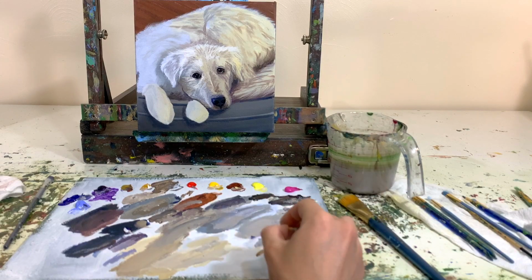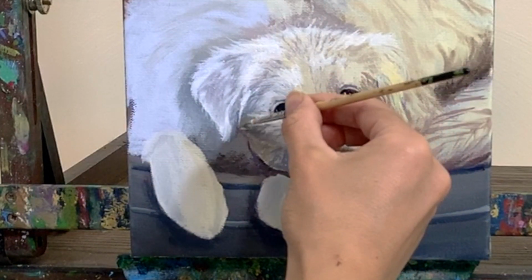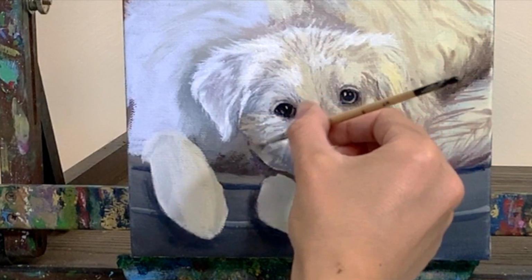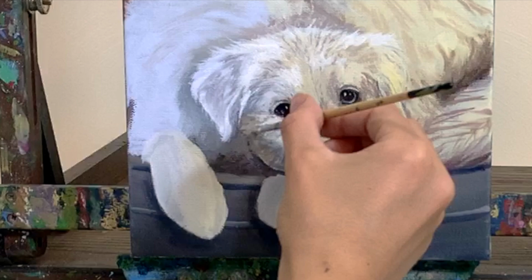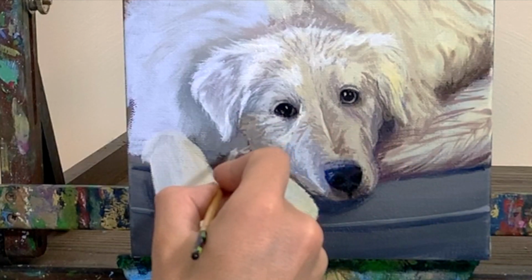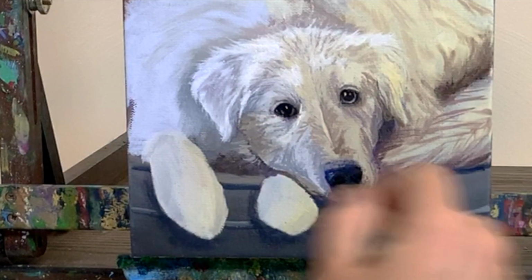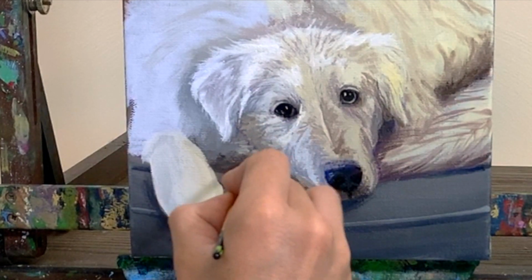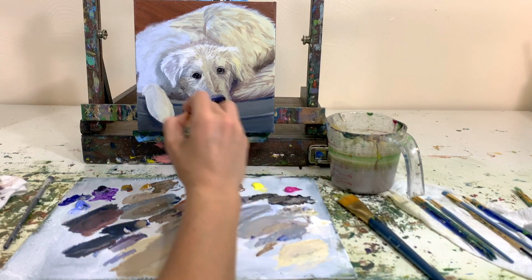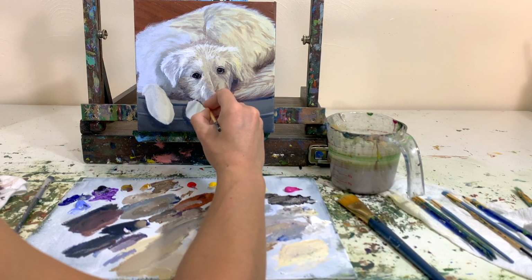Just mixing my yellow, black, and a little brown in there. Let's do a little bit more black. Another little highlight down here before it fades into that shadow. Just gonna build up this little shadow down here again. We definitely got a nice bright highlight right here.